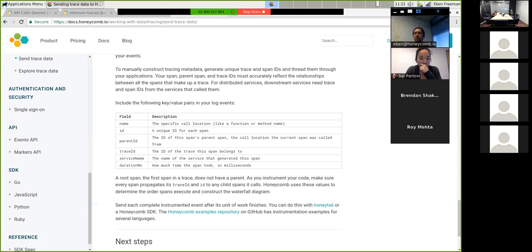So the parent ID and ID together define the graph structure of the waterfall diagram. So for example, if you start with a root event that's an API request, and then you have a child event that's, say, talking to the cache, you make a new event for talking to the cache, give it a unique ID, and this parent ID is the ID of the root event. Finally, all events in a trace should have a common trace ID.